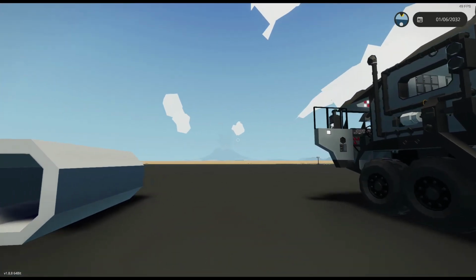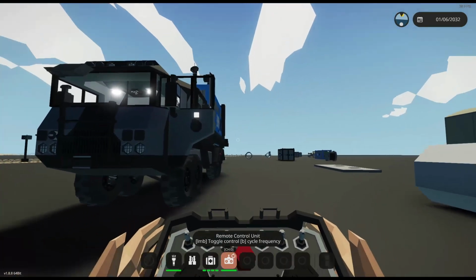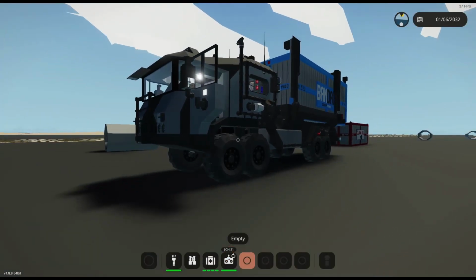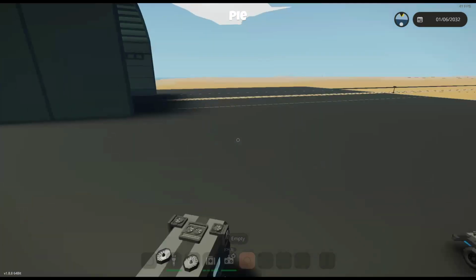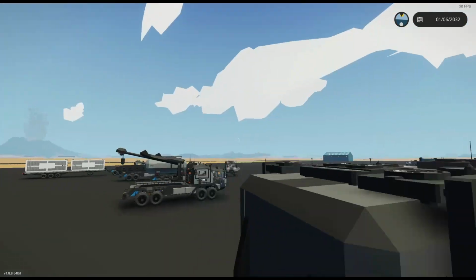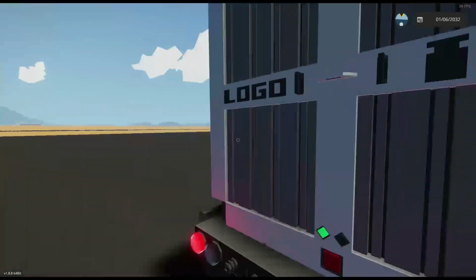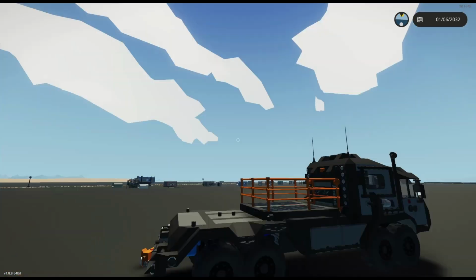So it's got a nice bit of options. This is a bit of a quickie. I just wish I could figure out how to get the remote control to work. Well, anyways, oh yeah, look, backup camera. So I guess I'm just gonna leave it off here. This is, as I said, the T12 Shayba multifunctional truck, and I thought it was pretty fun overall. It's a nice little package of options here. Between the passenger rescue container, the crane option, the fluid container, the mining car, and finally the trailer to carry more containers, and the construction kit, which I threw everywhere.